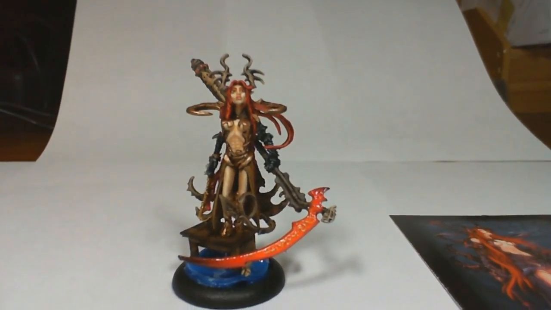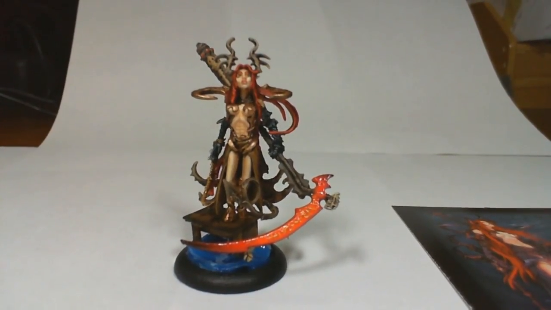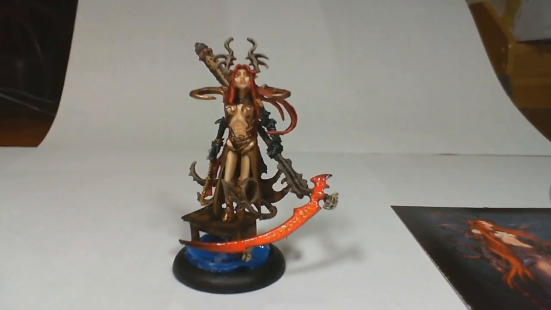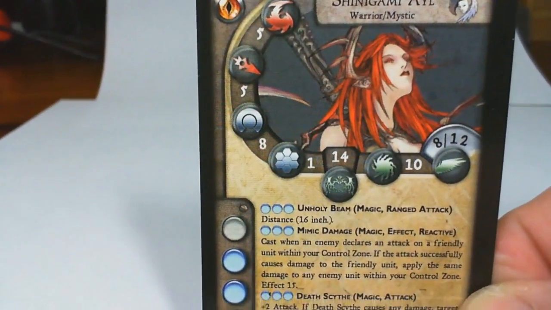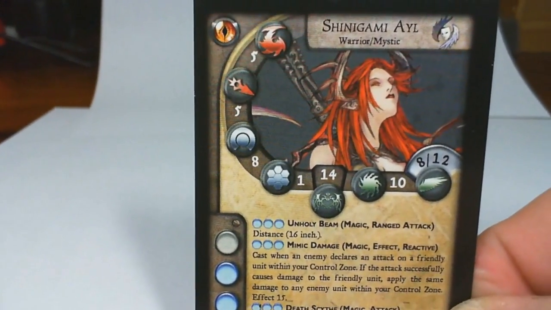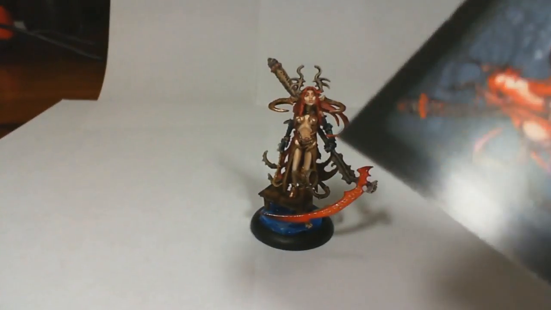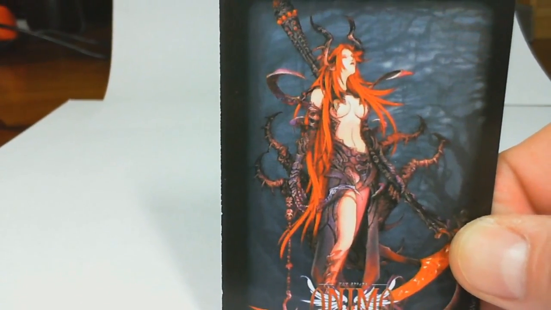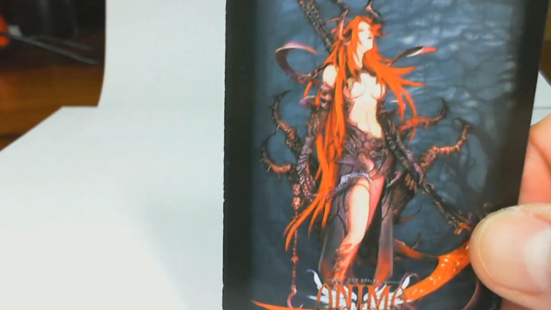I want to give you an update and some eye candy. This is my entry for Natakue's painting contest sponsored by Cipher Studios of the Anima Tactics figure Shinigami Ayl. This is her card that comes with a figure for the game, giving her stats and powers and abilities. And then on the back, the overall concept art where the figure is based and where I took a lot of my inspiration. Beautiful artwork on the card, beautiful figure.